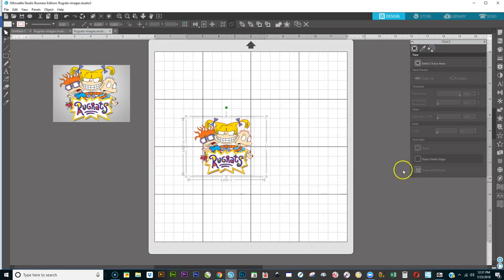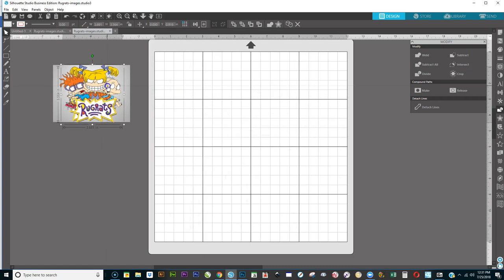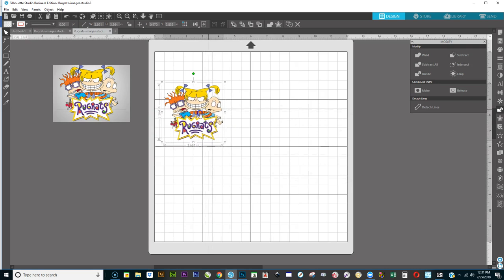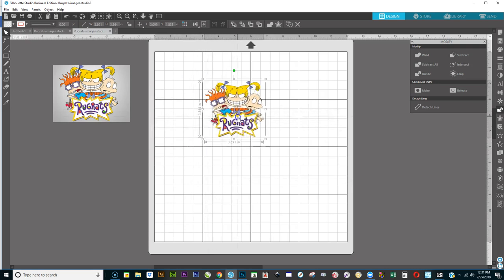Once I click Trace Outer Edge, I'm going to go to Modify and Crop. And as you can see, when I cropped it, everything became smaller. It's not as wide like it had with this actual background. Now you can utilize this however you want to. I would not suggest you use this as a vinyl project, a t-shirt vinyl project, or a regular vinyl project, because it has way too many pieces.